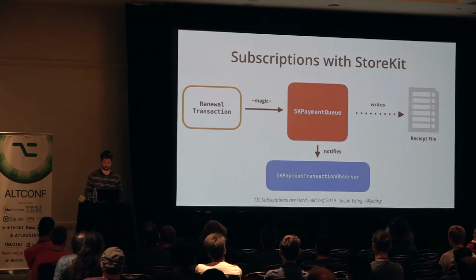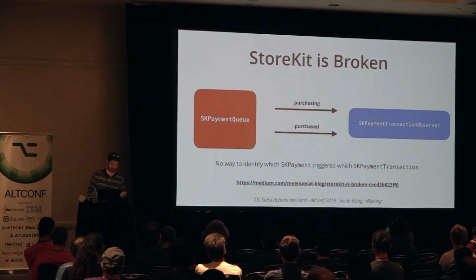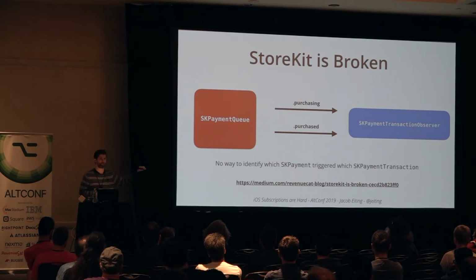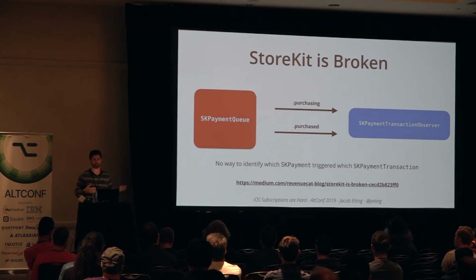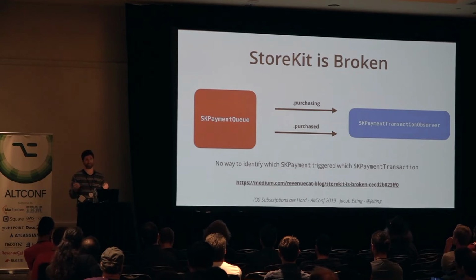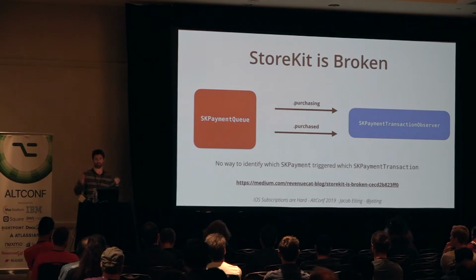A brief aside about one of my gripes with StoreKit is that they don't give you a way to know inside these transaction observers which payment actually triggered them. So I throw a payment on the queue. From my transaction observer, I don't actually know which payment triggered which observer call. So I can't know exactly if I should dismiss the UI or something, because it could be a renewal transaction from a long time ago. This happens a lot in Sandbox when you've got a lot of crappy transactions that maybe you didn't cancel. They'll just show up on your queue, and suddenly your thing will dismiss, and QA will send you a bug because their account's in a weird state.